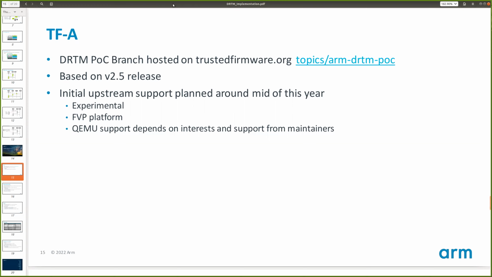That's what we did as POC work to prove out the architecture. What Manish and his team are doing is based on that; they're upstreaming into the master branch of the DRTM implementation. So yes, for the core part of DRTM, that is what's being upstreamed in TFA, with the goal of mid-year having something.